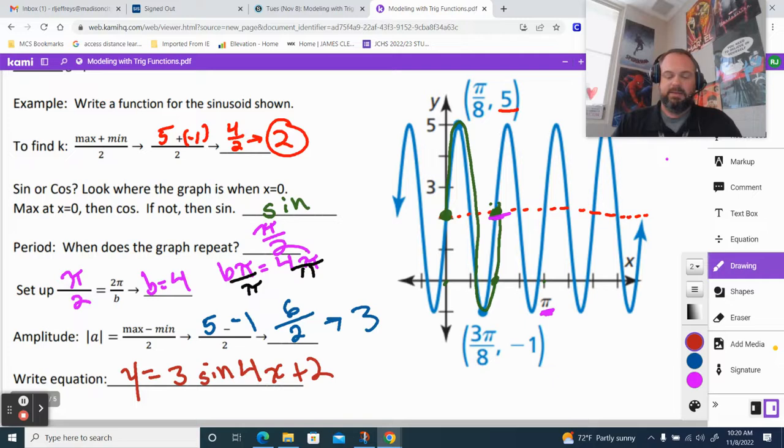All right. So I know everybody's like, oh my gosh, that was 10 minutes for that problem. Not really, but we're going to come back. We're going to look at some more. I think we can all agree that finding the frequency is a lot easier than this other stuff. Yes. Okay.